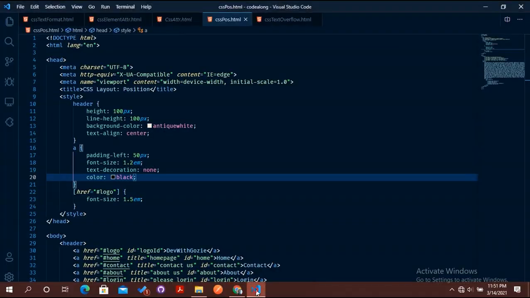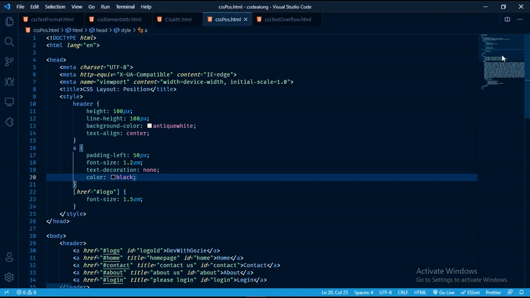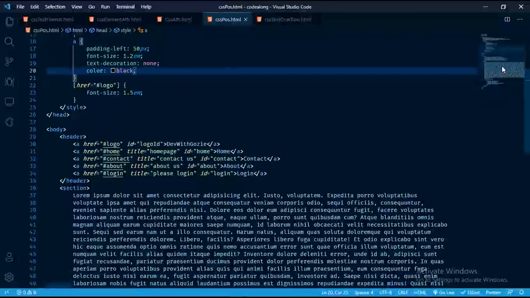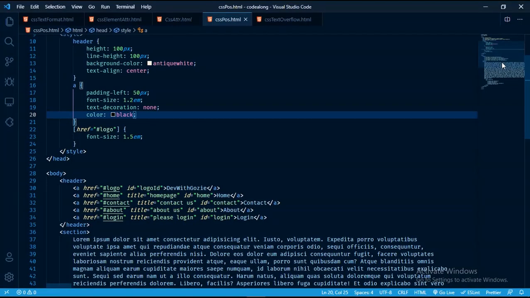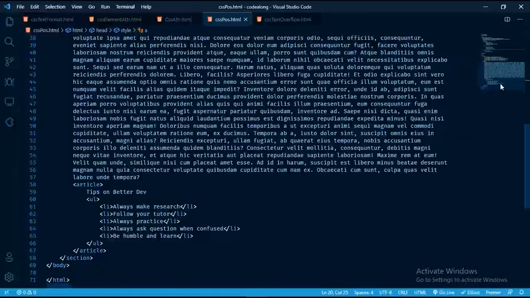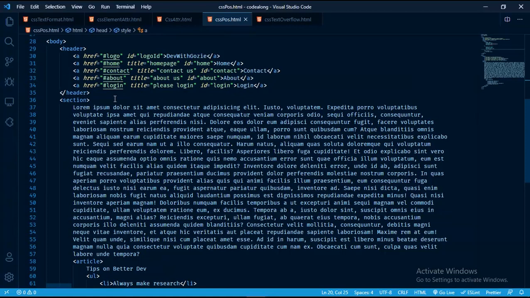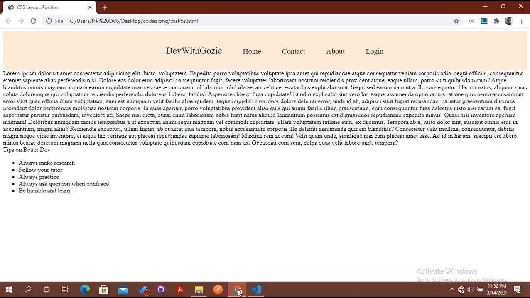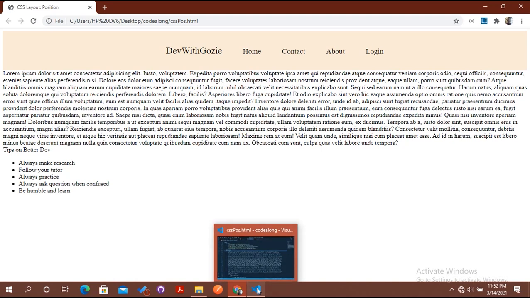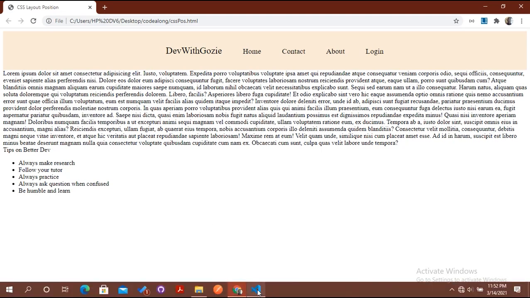Okay, and let's also give a color to the section. The section only. Okay, so let's give a height.